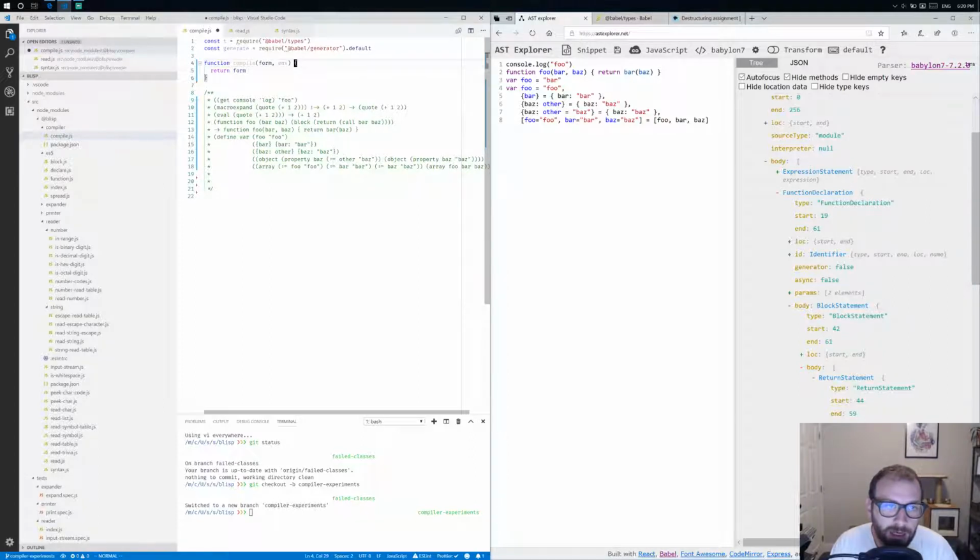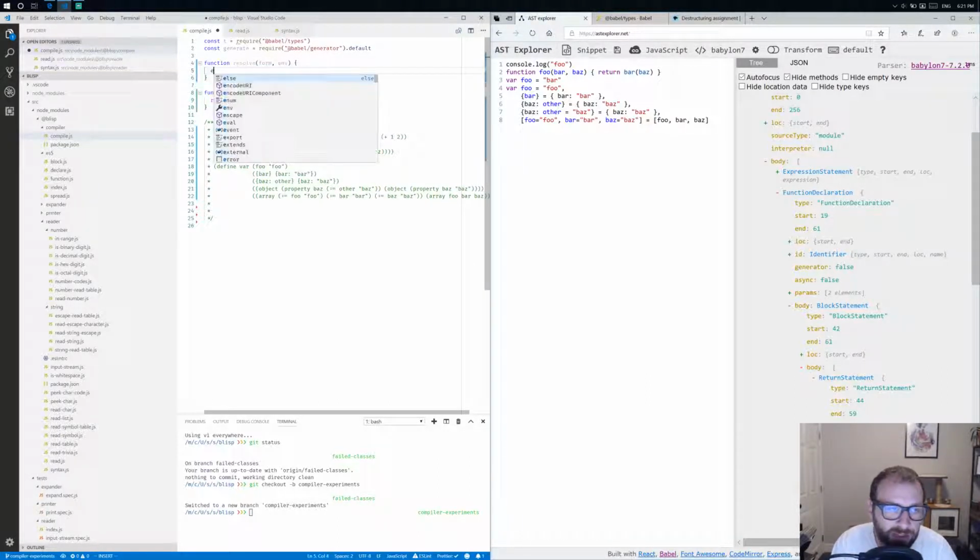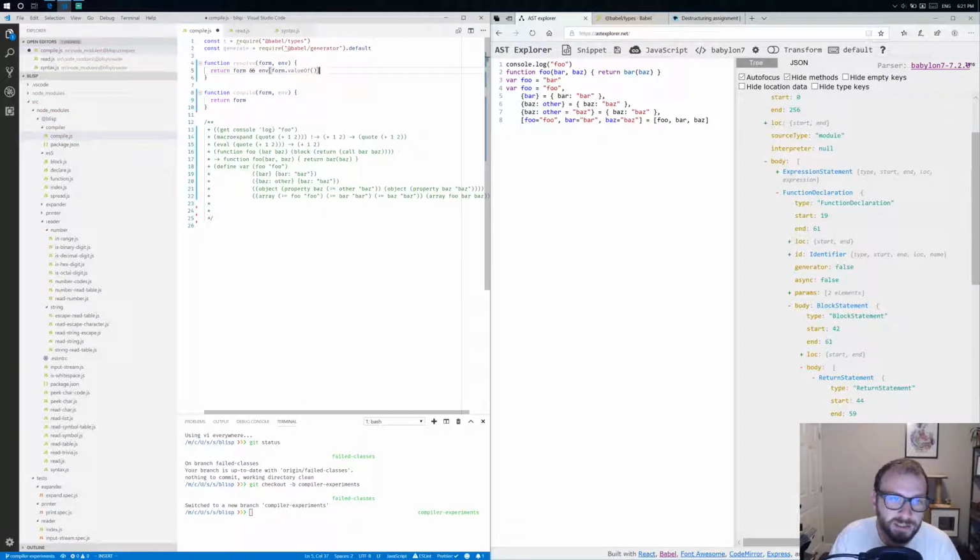Okay, so as usual, I'm just going to put a stub resolve function in here. We're going to resolve form, and I'm going to do something kind of stupid and return form and form.valueOf.